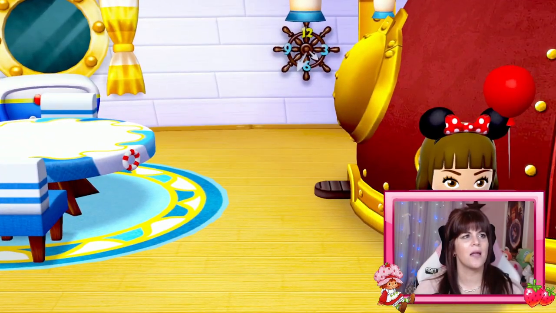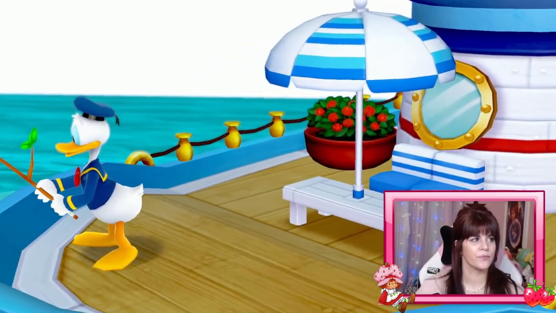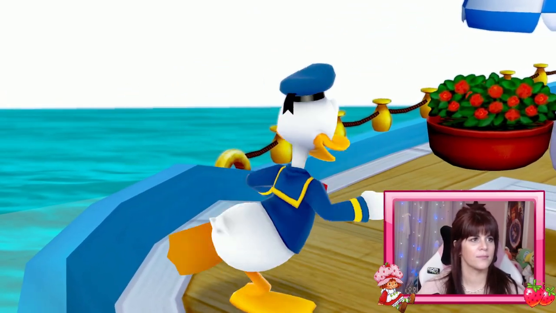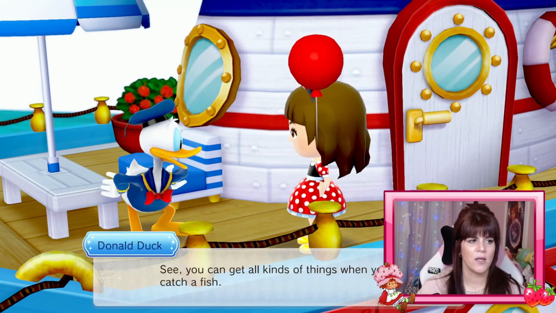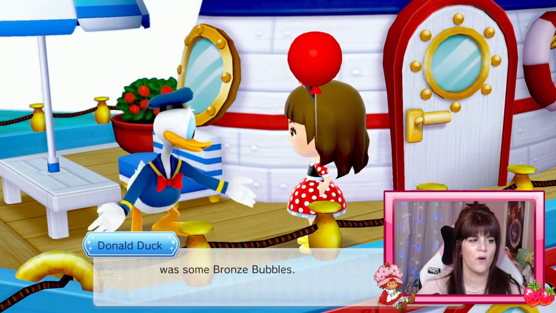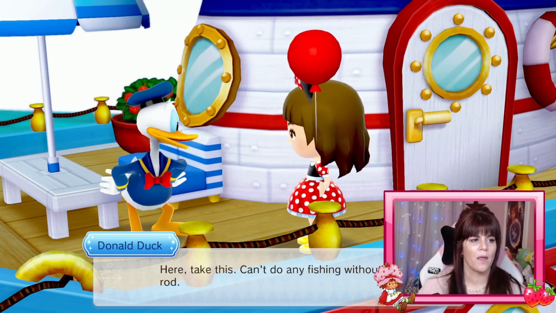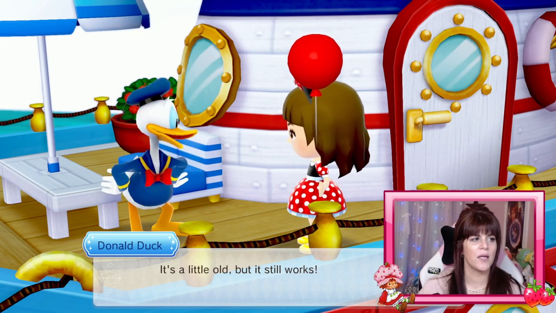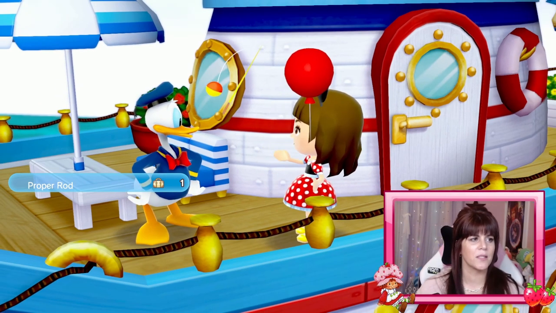Donald's house is nice. Ooh, I like Donald's house. He's fishing. Hey, Donald. See, you can get all kinds of things when you catch a fish. What Uncle Scrooge was looking for was some bronze bubbles. Take this. Can't do fishing without a fishing rod. It's a little old, but it still works.